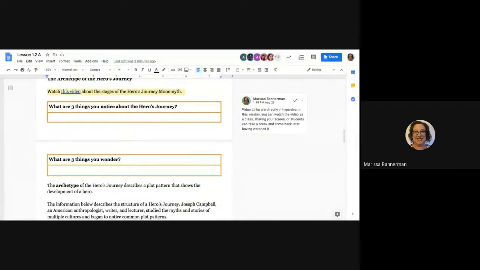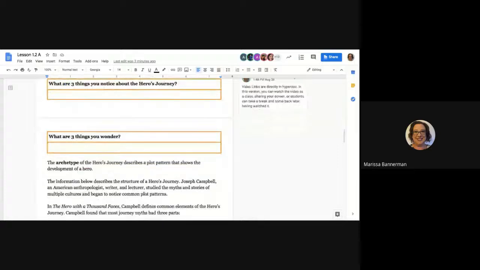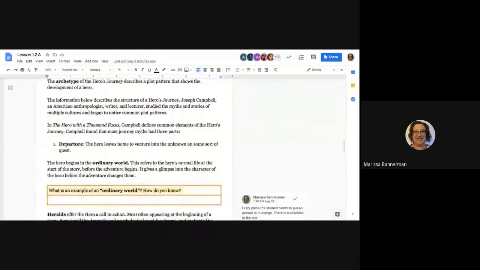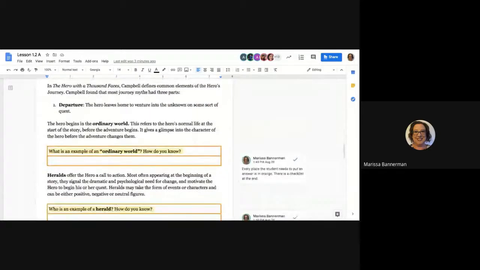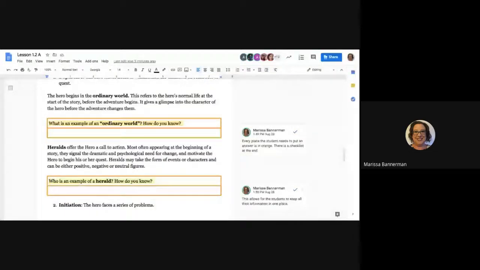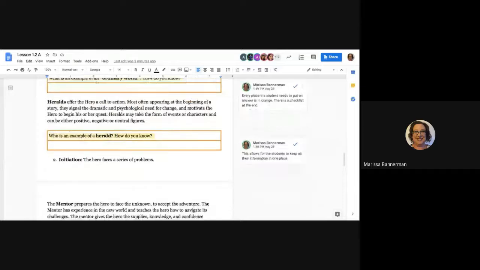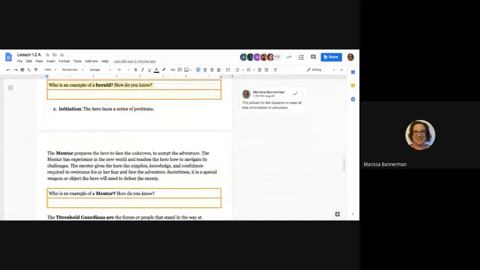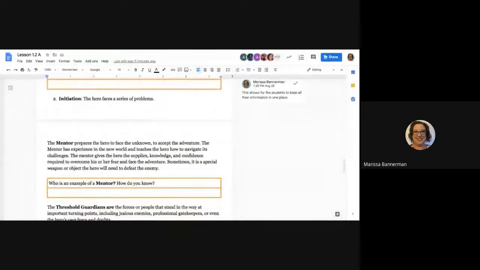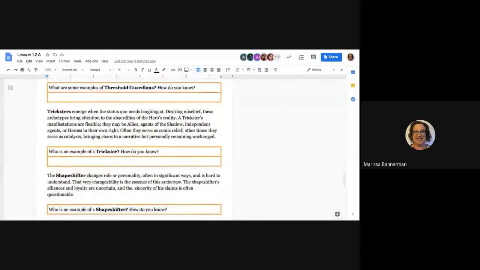So my imagination said that while I would screencast this video, the kids would have their document open, split screened or whatever, and they can do their notices and their wonders here. And then all the instruction is in this document. So those of you that are familiar with the hero's journey or whatever, this will look very familiar to you, I hope. And it just kind of keeps going like this. So I'm just going to keep scrolling. Close your eyes if you get dizzy.